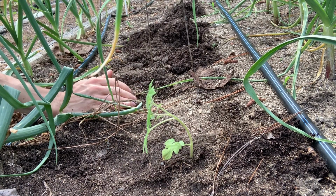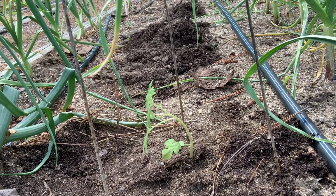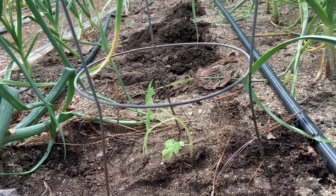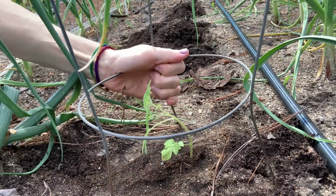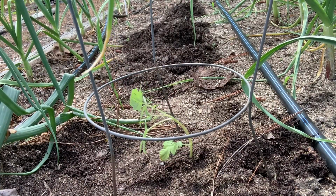As I mentioned earlier, because this is a determinate tomato, you can surround it in a tomato cage, just for a little extra support later in life as it grows nice and strong. Okay, and on to the next.